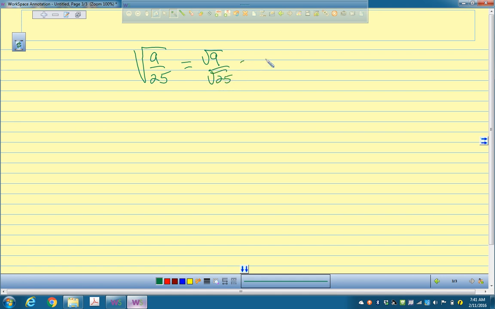And what is the square root of 9? 3. And what's the square root of 25? 5. And just to check that, square root means what number do I need to multiply by itself to get this, right? So the opposite of doing that would be 3/5 times 3/5. You multiply the tops and you multiply the bottoms, and you get 9 over 25, right? So this squared will give you this. A square root is the opposite of squaring something.